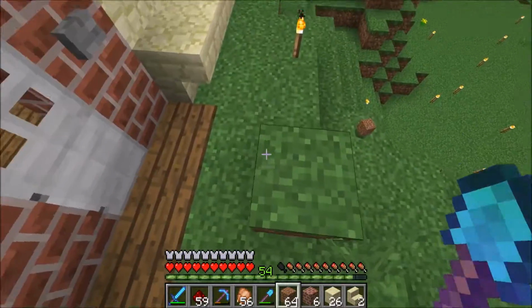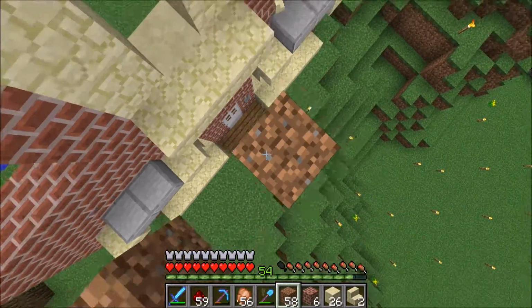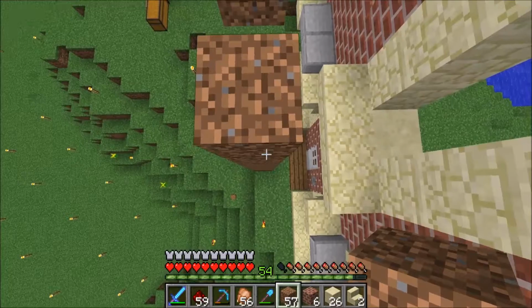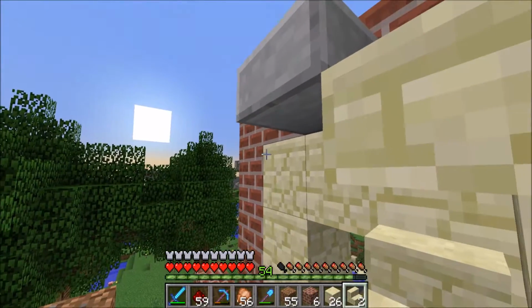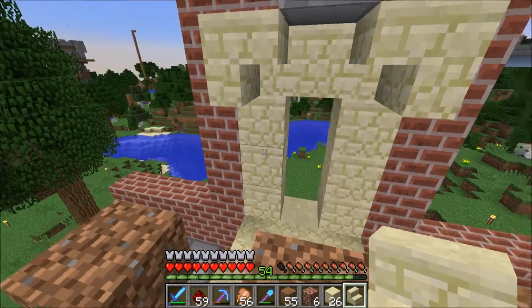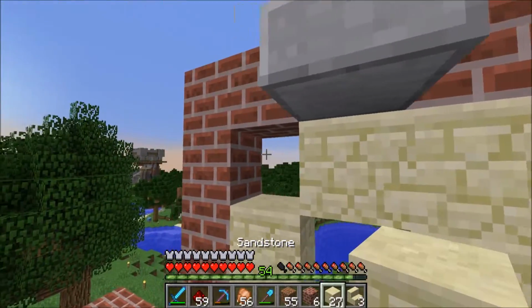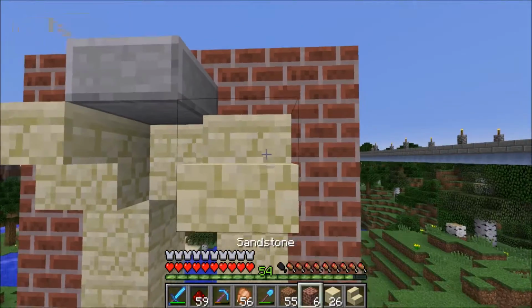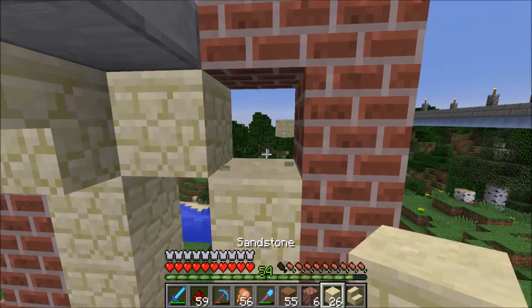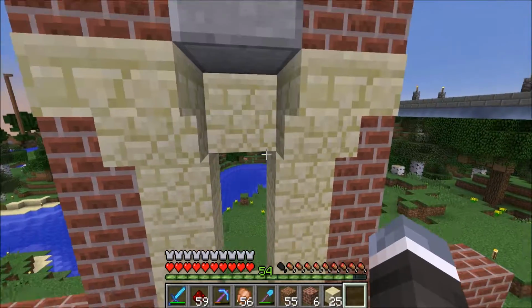Anybody have any pointers they could give me, maybe some tips on how to build better? I know scaffolding's one way. Maybe I could use a water bucket or something, but I'm having issues figuring out what I want to do with this roof thingy, my bobber. I don't know how good this really looks. I don't think it's bad looking.